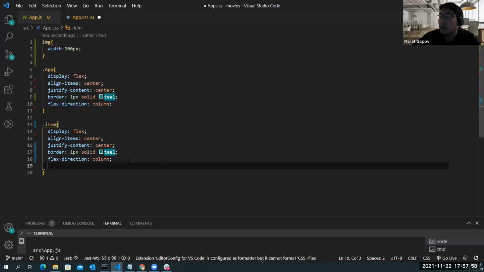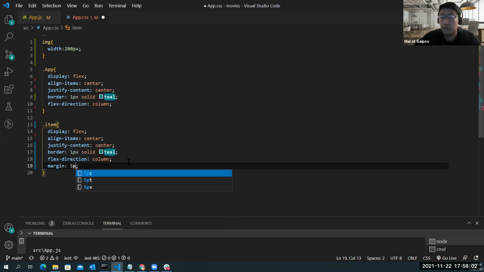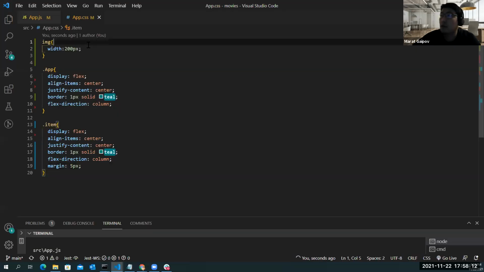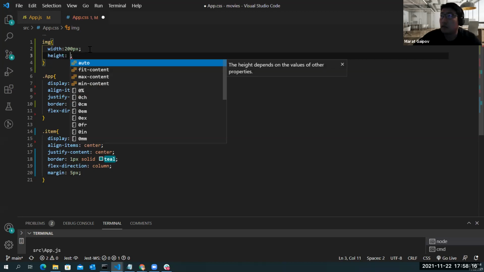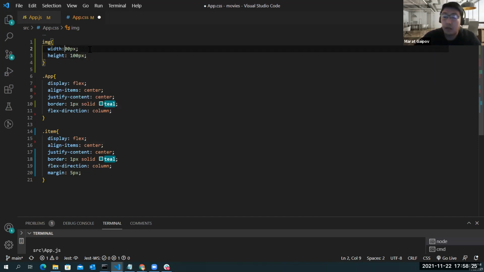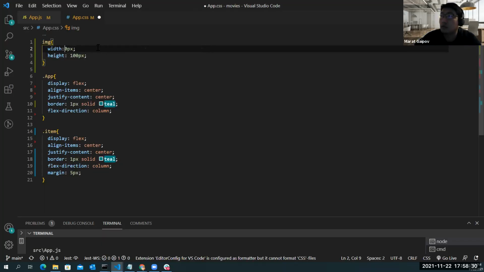Okay, and then some margin around like 5 pixels, so to separate them. Okay, what else? So we can give height to show them in a smaller dimension, so like 100 pixel, but this one is 70 pixel, let's say, not 700, of course, 70.